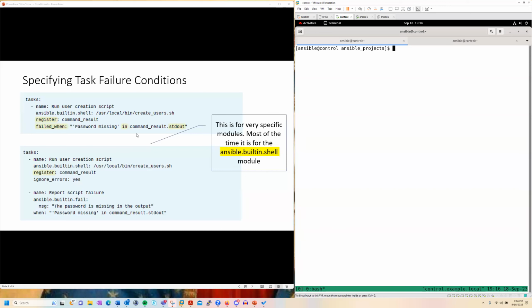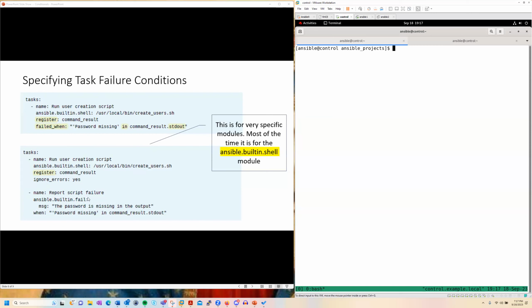But with what we have here in this particular task, when you run your Ansible playbook, it will come back and say task failed. This is another way of achieving the same results. And we're using a really unique module, the built-in fail module. Interesting, right? To know that there is a fail module, but indeed there is.